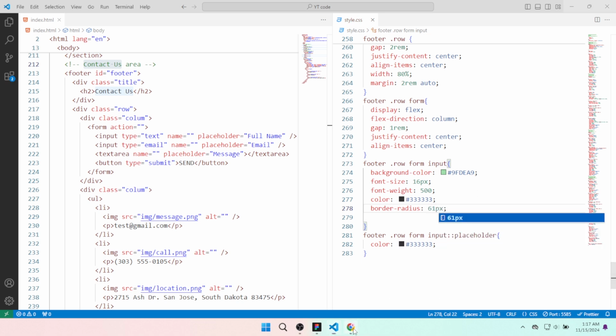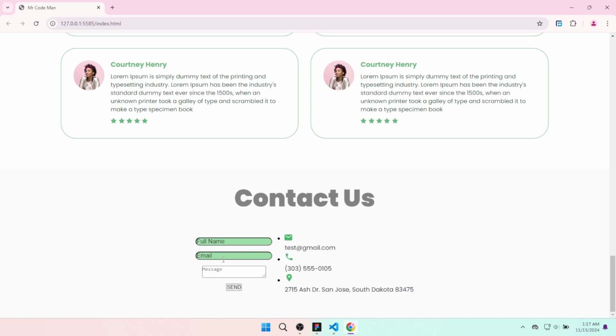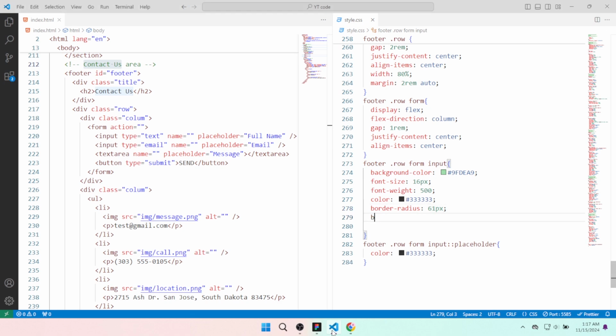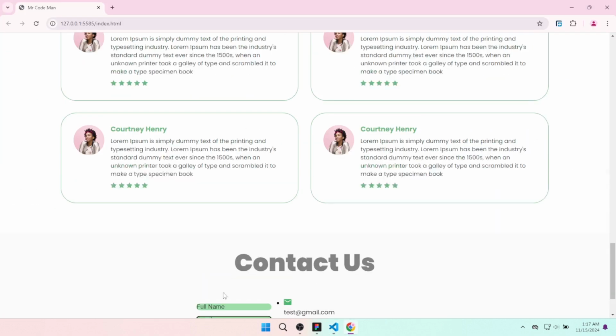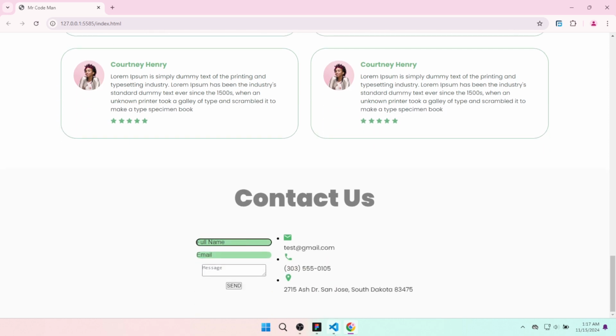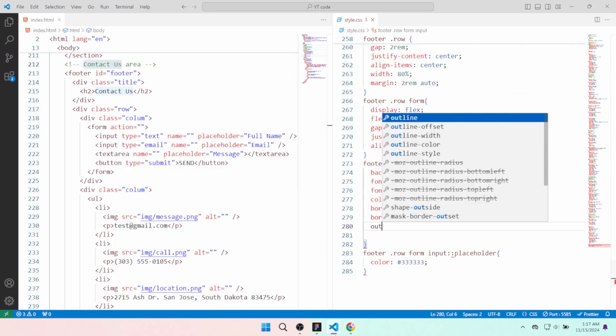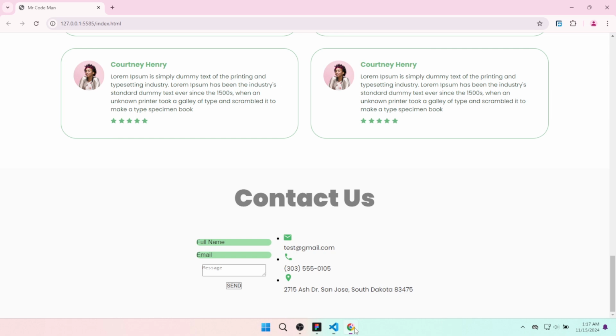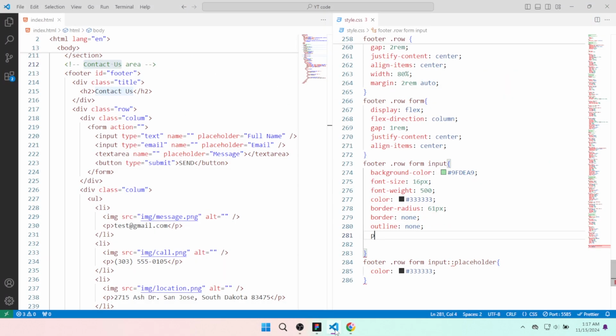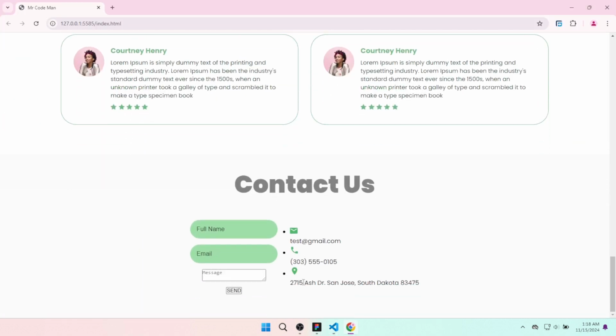Okay, now it's looking good, but if you look here, it also shows a border when clicking, so that's why we just remove the border, none, that's it. And the last one is outline none, that's it. If you see, there is nothing showing here. Okay, we just add padding here, and we can add 1 rem padding, and it's looking good.